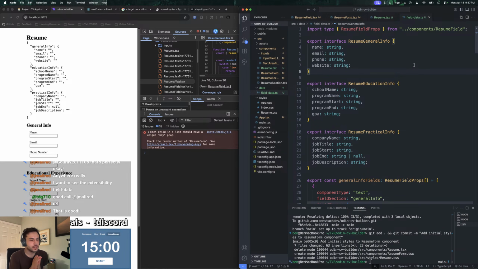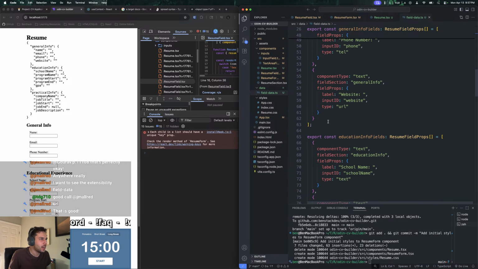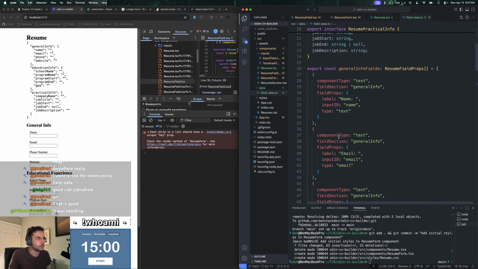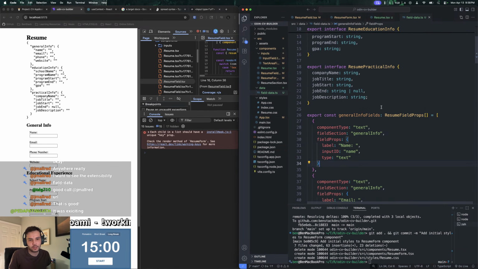Again, if you wanted to even hyper engineer it further, we could probably dynamically generate a type or something like that, and then add, you know, field props. Yes, I could do that.